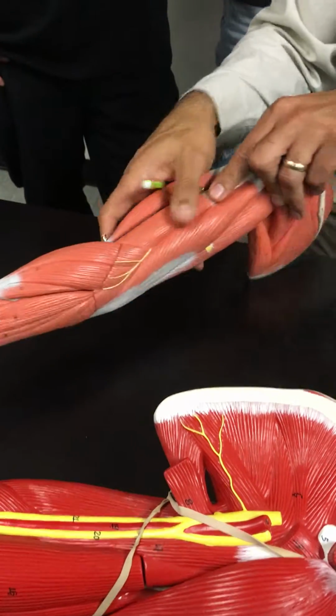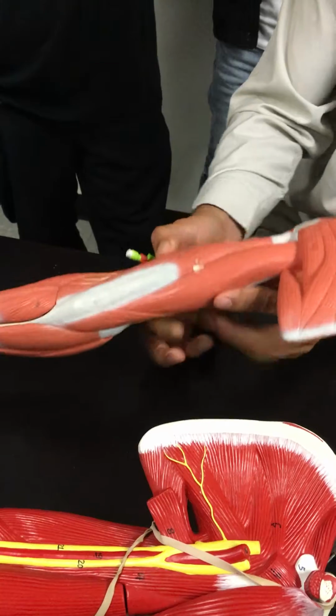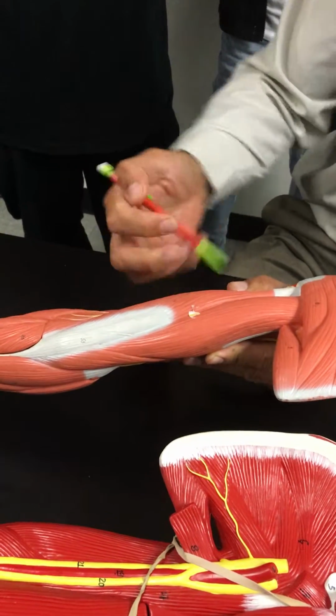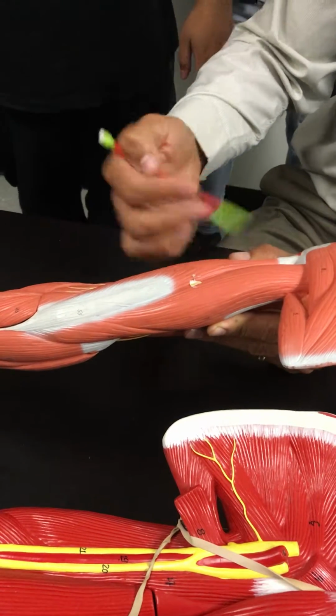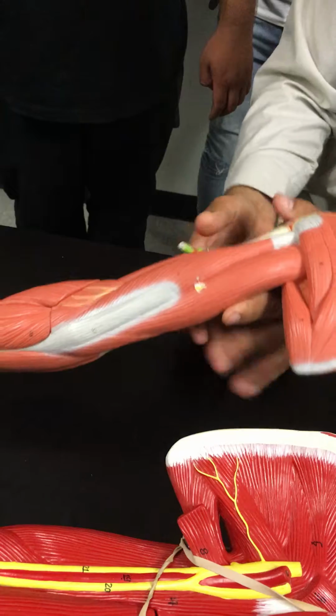The arm. Triceps, they do the opposite action. They're extending the arm. So the triceps, you could see in here, is a long head, and this is a lateral head. Intermediate head would be under, and these three are the triceps brachii.